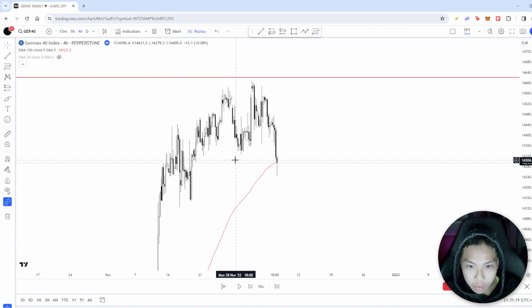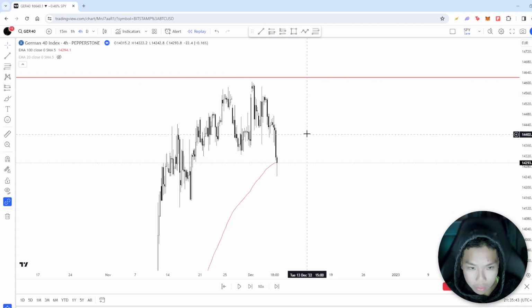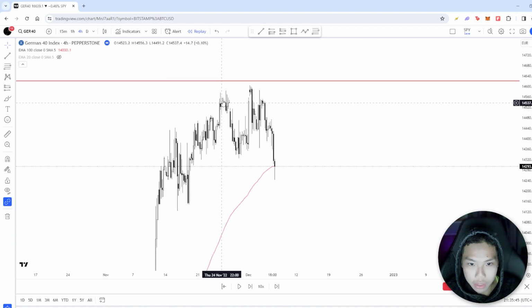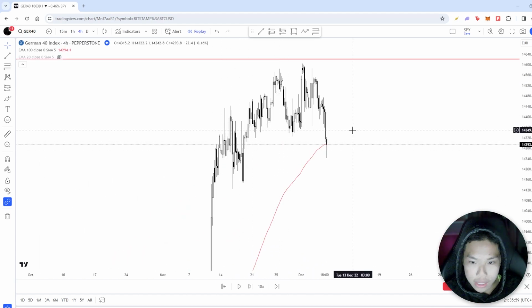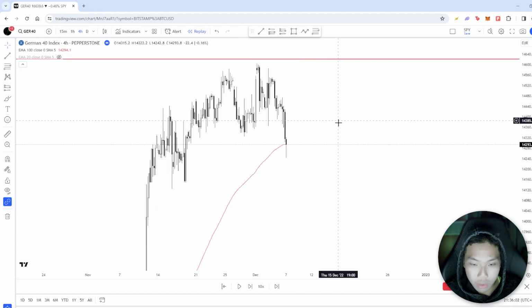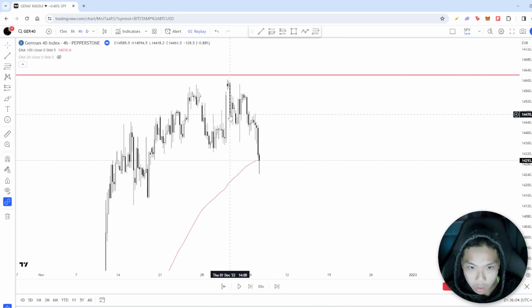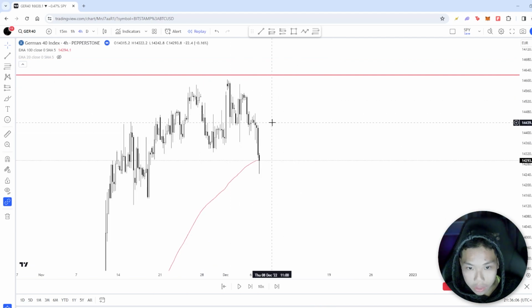So I want to be looking for a break of market structure confirmation to go for a short, right? Because I see that price has already rejected here for a couple of days, and then it rejected here as well, and here as well. So over the course of about a few weeks, price has rejected this level for, I don't know, 4 or 5 times. So once I see a break in structure, I want to go for a short because I would assume that all this liquidity on a high time frame has been taken out.